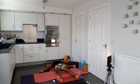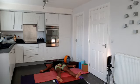And then relax your thighs. Relax your shins, your calves, your ankles. And relax your feet and toes. Let your arms relax. Your shoulders, triceps. And relax your biceps and elbows. Relax your forearms, your wrists, your hands and fingers. Relax your belly. Relax your diaphragm. And relax your sternum.